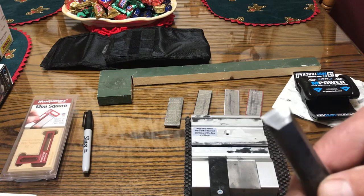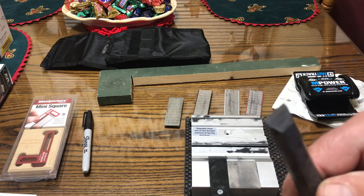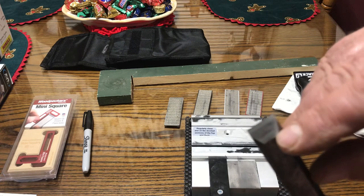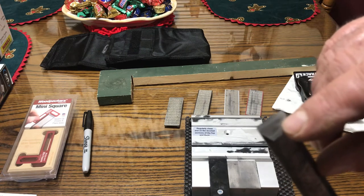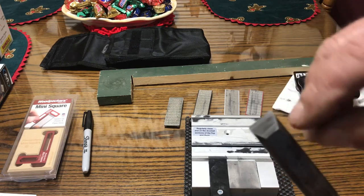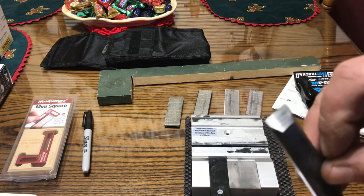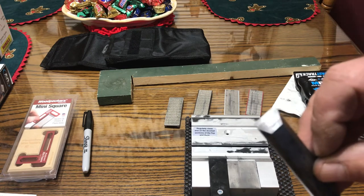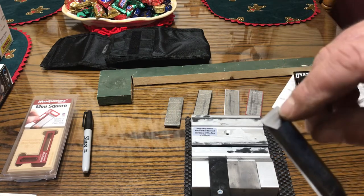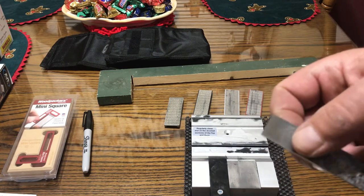Here's the end result after the 1200. I could have went a little longer with it. I started with the 25 degree. It was only hitting the top half. It would have taken a tremendously long time to go all to the end. So I switched to the 27 and a half. You can see the lines of demarcation there. And then I switched to the 30. Got a nice burr, and then deburred.